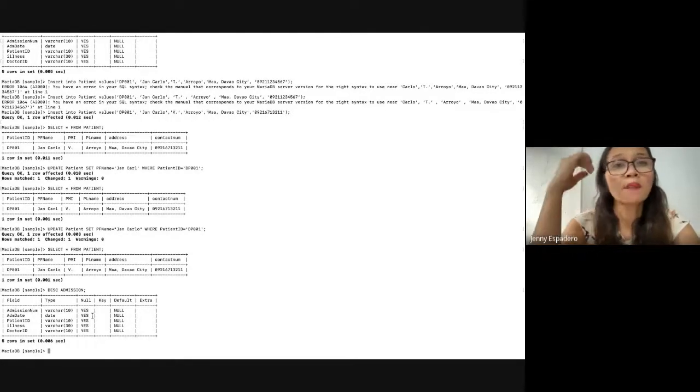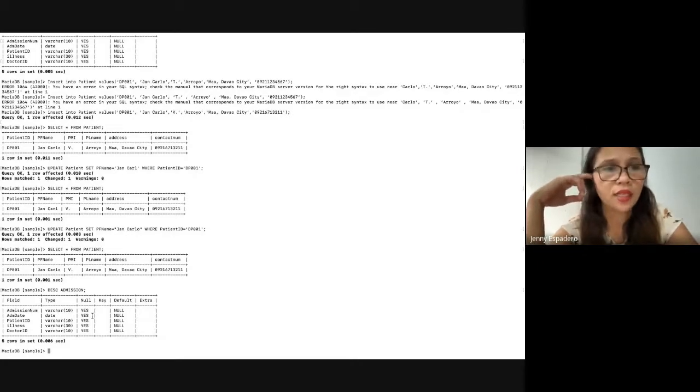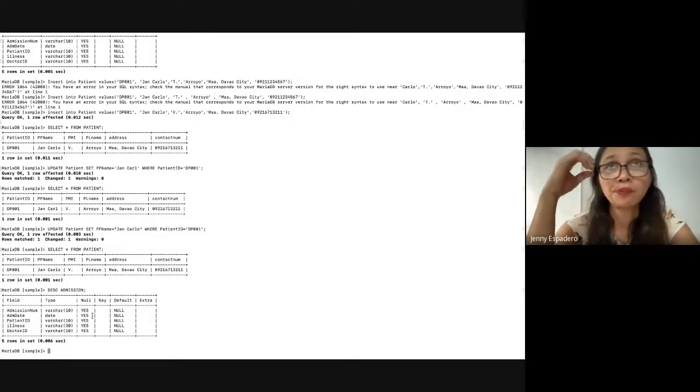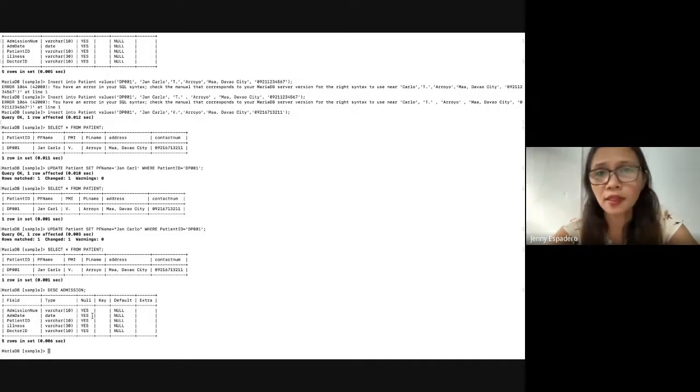Notice here, class, in the admission table we have admission number, admission date, where the data type is date, patient ID, illness, and doctor ID. It really happens in the real world that a table has a date data type, like enrollment date, issue date, birth date.